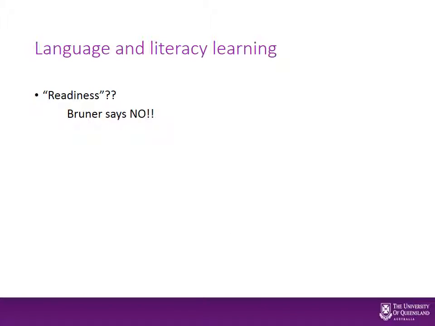So what happens in learning to develop reading? One of the things that used to be the idea was that you had to wait till kids were ready, and you had to look for that before you would try. Well, as we know from the work of Jerome Bruner, he was really critical of that idea that you had to wait, that you couldn't teach kids until they were ready. And fortunately, for his work and the work of others, we now know that's the case, because there's been an awful lot of delay for learners because they just weren't taught.